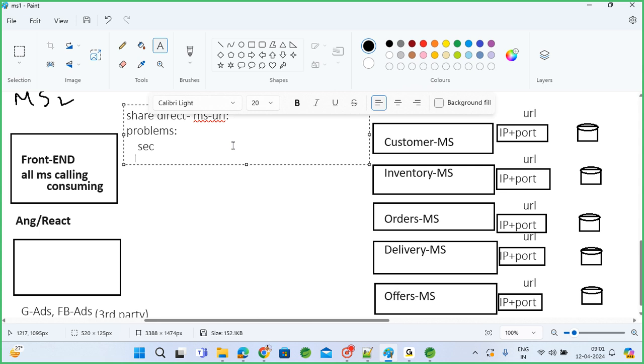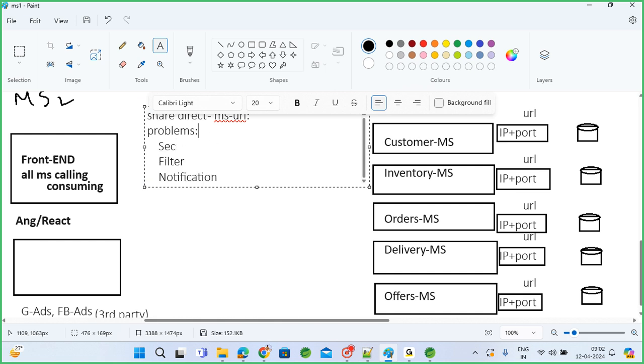Whenever I want to implement any filter kind of operations, or send any notification kind of services, I'm just giving examples, these are centralized concerns. Whenever I want to keep some kind of logging, filters, notifications and all, I cannot handle them. You can't directly achieve security, filters, notifications and all.